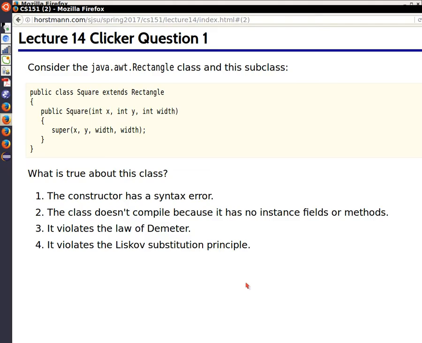Now, if I were to do that for a Square class, so if I now here say new Square, it's certainly legal to make a Square a Rectangle, right? That's what it means to convert to the superclass. But now I've turned it into a non-square. And so that's really bad, right? So this means that this is just not an appropriate way of forming a subclass.